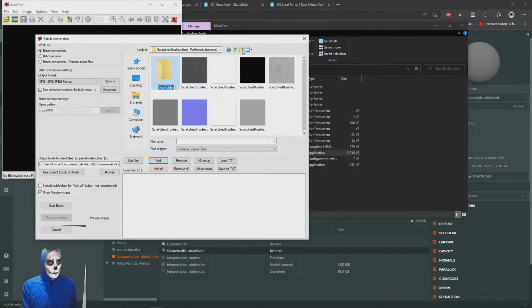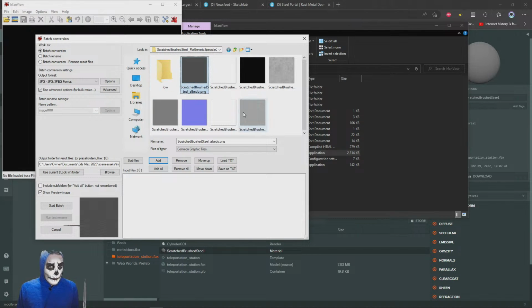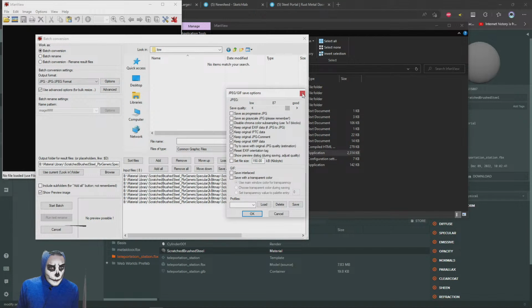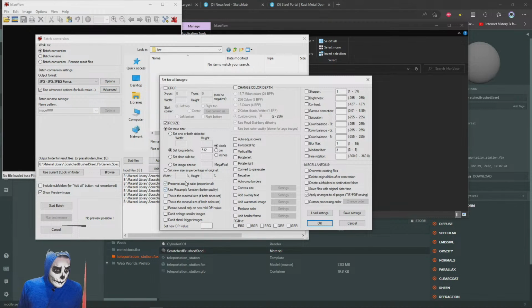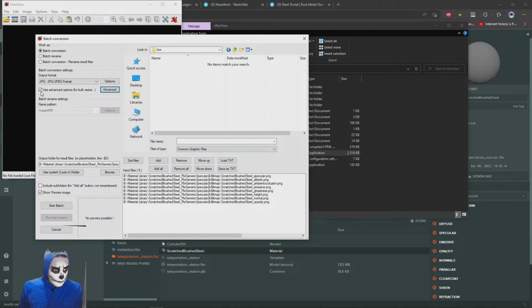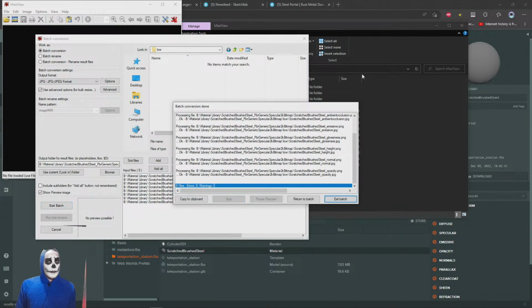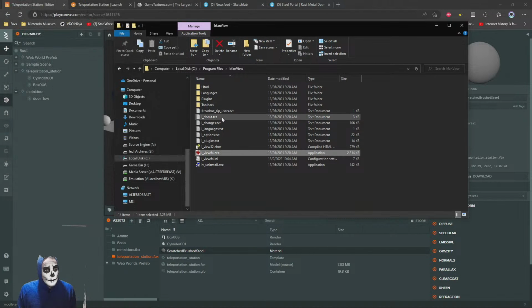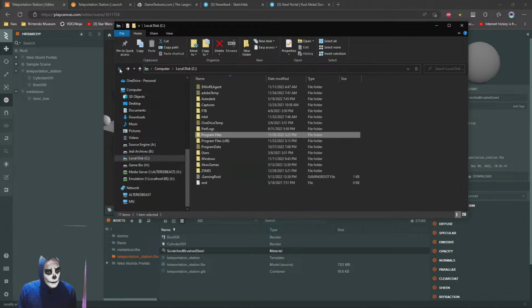Make a new folder called low, and I will just convert them all. JPG 87. Preserve the aspect ratio, taking it down to 15. I can't do that to the normal map though, so I'm going to have to fix that.